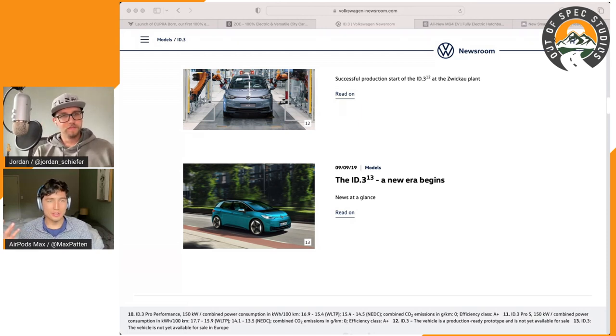As much as we'd love to have it, a lot of people here frankly don't want a small hatchback, especially EV buyers who aren't driving enthusiasts. It makes total sense in Germany and European countries, though. I think there's a missed opportunity to at least bring the Pro Performance trim to the US — like a GTI equivalent, a spicy ID.3 edition. But as you spec them up with bigger battery and better trims, the price climbs into territory where Ford or Hyundai would suit you better.